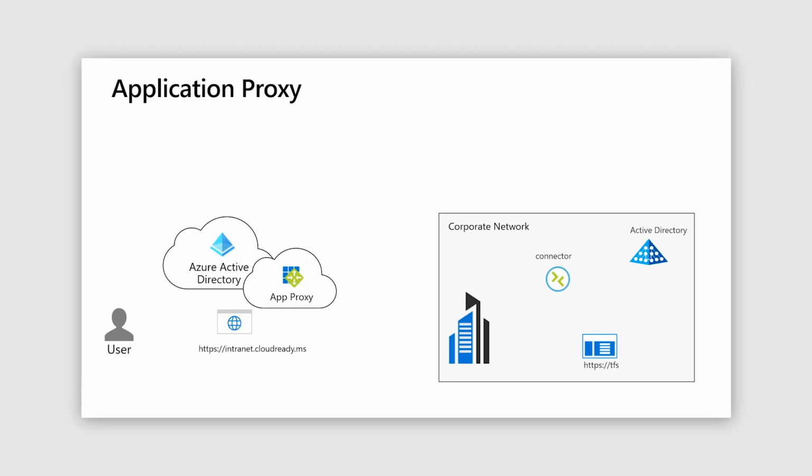Now, to set up Application Proxy, the only requirement is installing a lightweight agent called a connector on a Windows server on premises. This connector service allows us to have a connection point to your on-prem network, and it can be used with several applications. So one connector group can serve all of your backend applications. It also uses outbound connections, so no additional inbound firewall rules are needed to be opened up, and it does not require being placed in a DMZ.